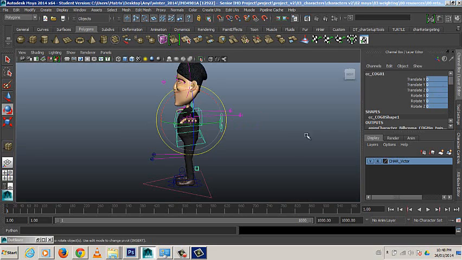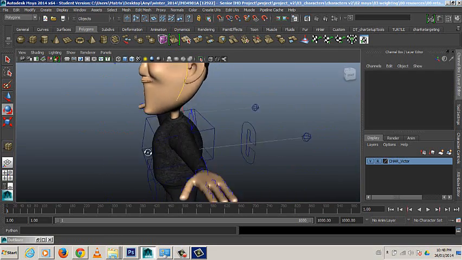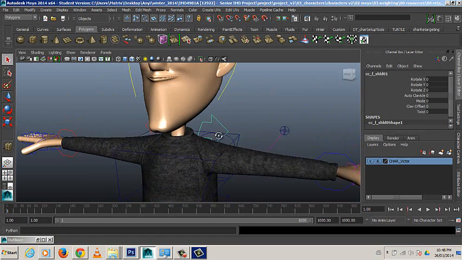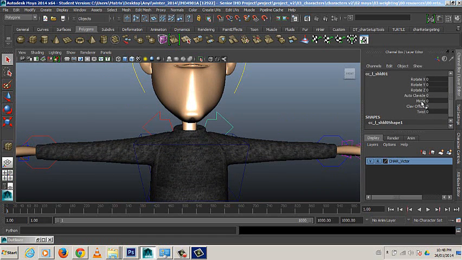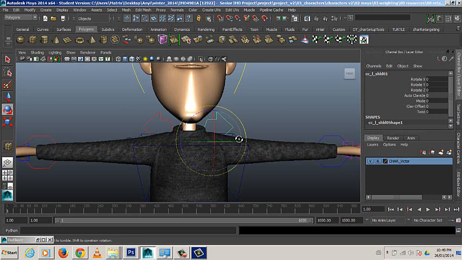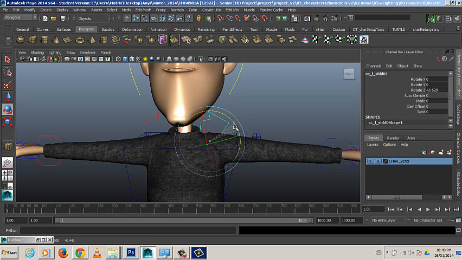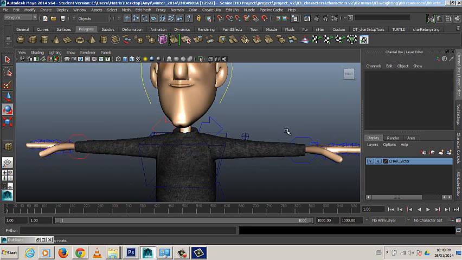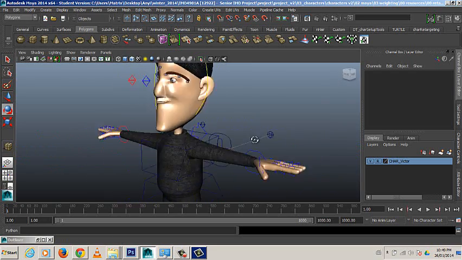You also have in the back here these arrows. These are your shoulder controls. If you click here, the ones that you should really worry about are your rotate. Rotating allows you to rotate your shoulder upward, downward, so you get that rotation for your shoulders. That's the cool thing with the shoulder controls. Not necessarily important to have, but it does miracles.